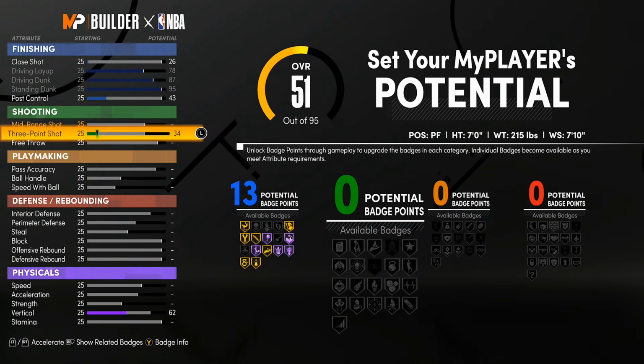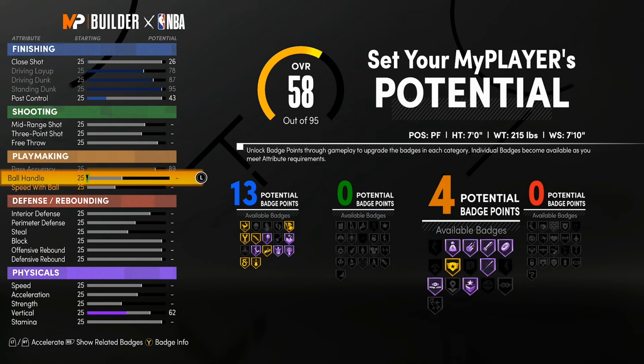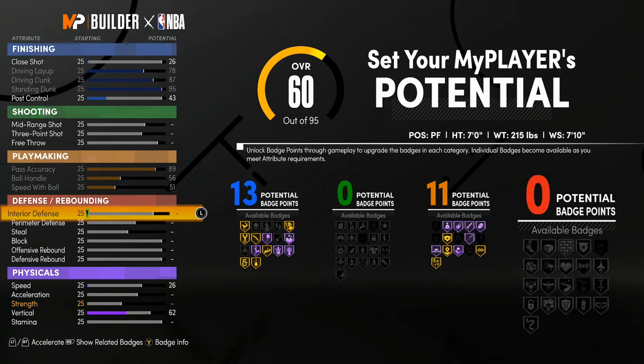Okay, so look, from here, what you're gonna do is you're gonna max out your pass accuracy, max out your ball handling, and max out your speed with ball. All right, that's 11 playmaking. That's max playmaking for this build. Pass accuracy is actually pretty important, and you can outlet it as a center on the break. It's gonna help your team a lot.